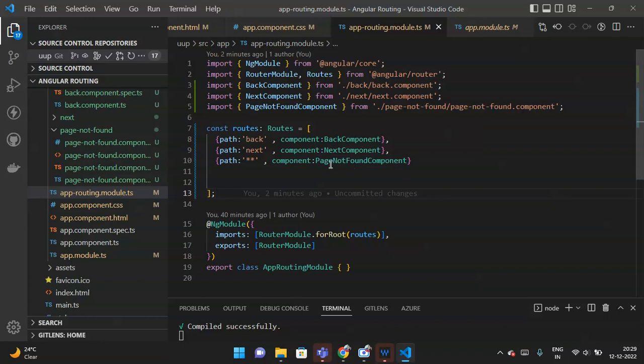But that is not the more important thing. The more important things are the back and next buttons. So always write the higher priority things at the top, and the least specific or lowest priority thing at the bottom. Okay, I hope you understood this concept.